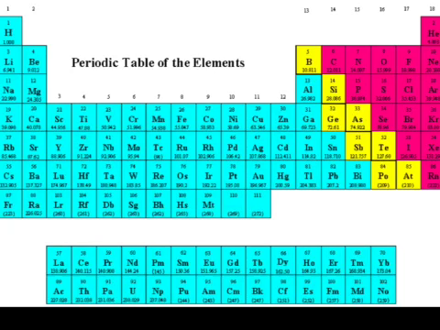Okay, I wanted to talk finally about the group that lies in between the metals and the nonmetals on the periodic table, and that's this group right in here. And they are a very special group of elements, not very many of them, but they're important, and they are called the metalloids.